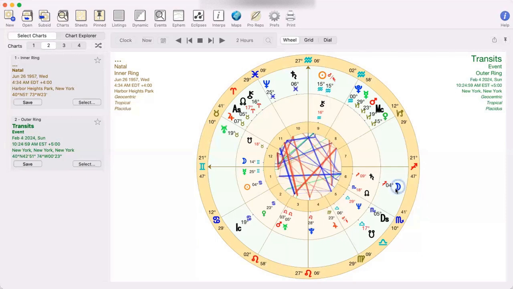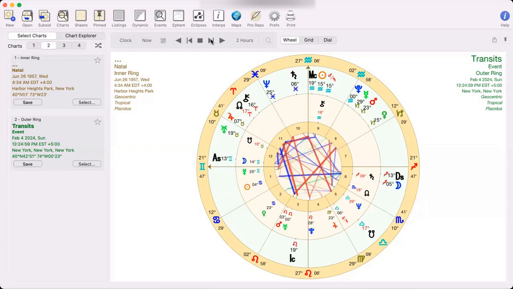Now remember, we're looking at the aspect from the moon to Saturn as a planet that we're going to use to show you what this means. In terms of orb proximity, the moon is about 5 degrees from Saturn, if it was going to be making what's known as an aspect or relation to it. So it's a 5 degree orb, basically. And this is what's known as applying, right? When a planet is applying to another planet in a chart, it's moving towards it in proximity, right? So keep that in mind, just so you know the difference.